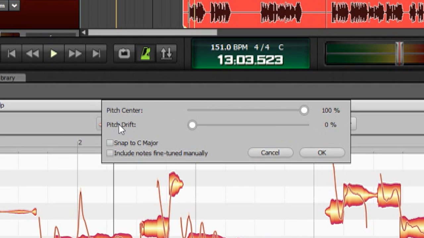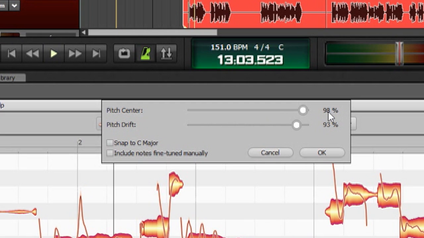Now, below this, we have a pitch drift slider, and this is a little different. What this does is, say you were holding a note and you slightly went off pitch as you held the note. The pitch drift slider affects how much it lets things drift in and out, for lack of a better way of putting it. In other words, once it's figured out what the center note is, you can see there's a lot of vibrato on this guy. It sort of pulls these in and just generally affects how much a note can move around once you're holding it. I usually go somewhere around 70 to 80%.